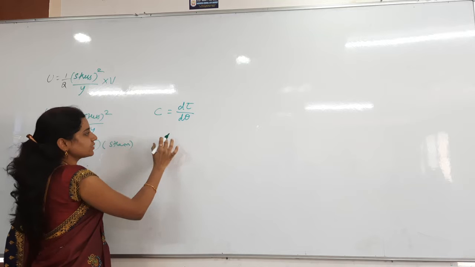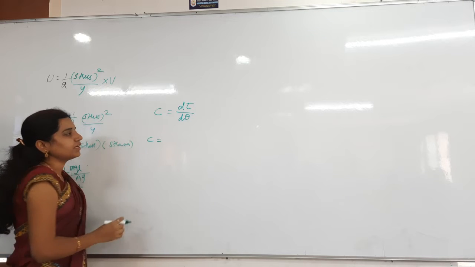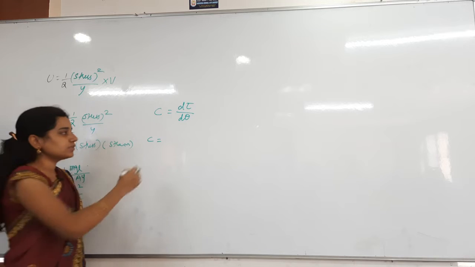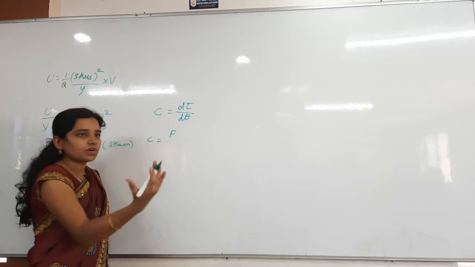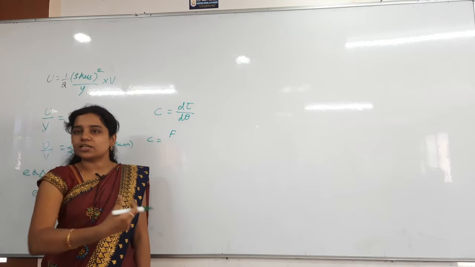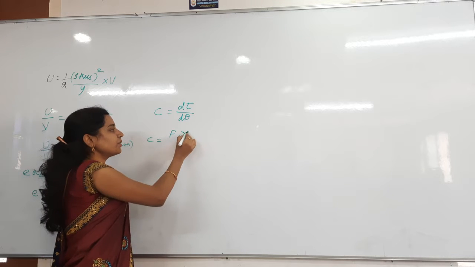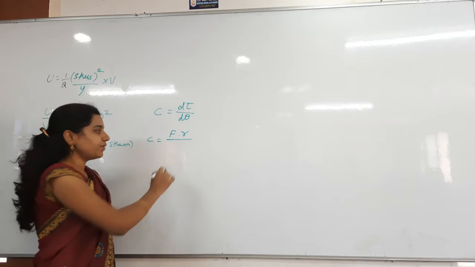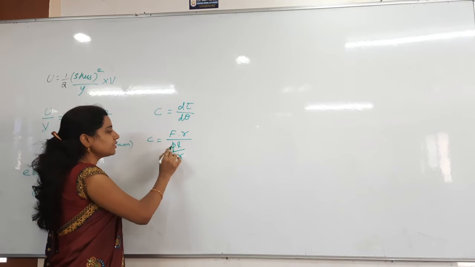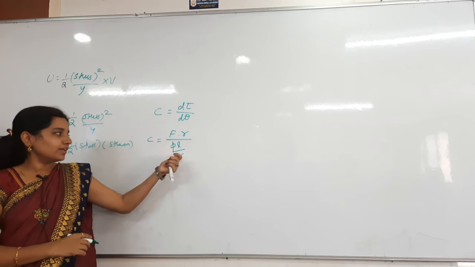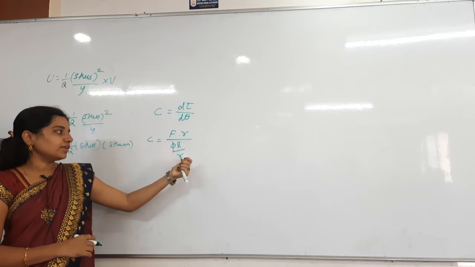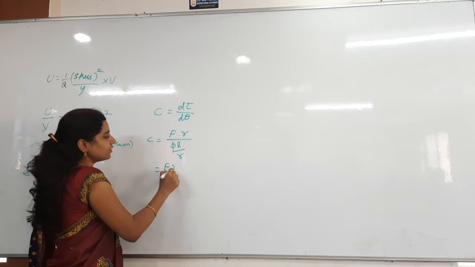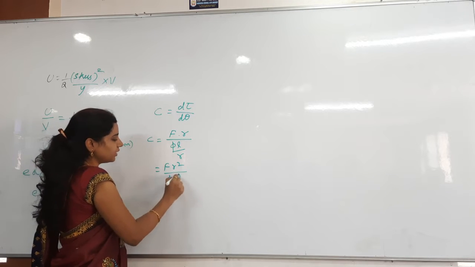We have solved this already yesterday itself. C in terms of neta, what is the formula we got? Tau is equal to what? Force into perpendicular distance. What is the perpendicular distance? The radius of the disc, the radius of the circular area. So force into perpendicular distance R, divided by theta, which is nothing but phi L by R, right? What is the phi here? Shear angle, then L is the length of the wire, and R is the radius of the bottom surface of the wire. Then we will get it as F R square by phi into L.